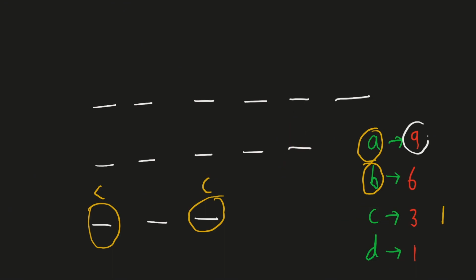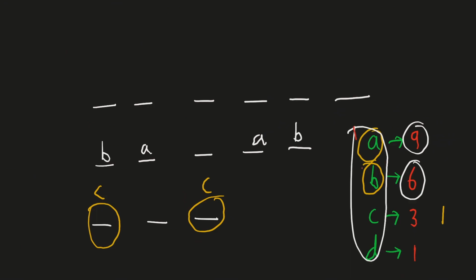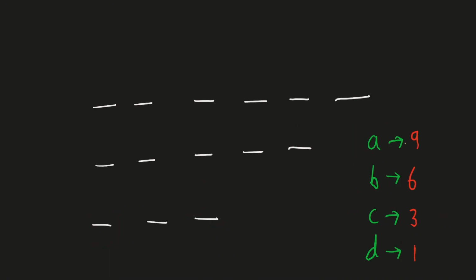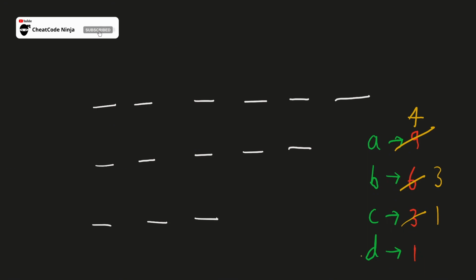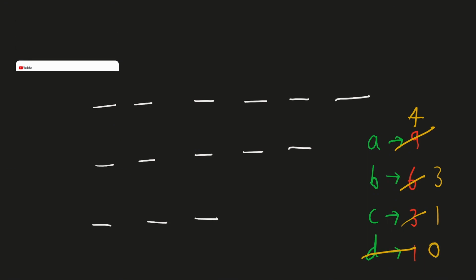But we still have 4 pairs of A since we have 9 A's and 3 pairs of B's. It does not matter what we choose over here. We can place B and A in any order. In fact, we don't even care what is the character. We are only concerned if a valid pair exists or not. So for this example, for A, we can consider that we have 4 pairs. For B, we can consider that we have 3 pairs. For C, we can consider that we have 1 pair. And D, we can consider that we have 0 pairs.